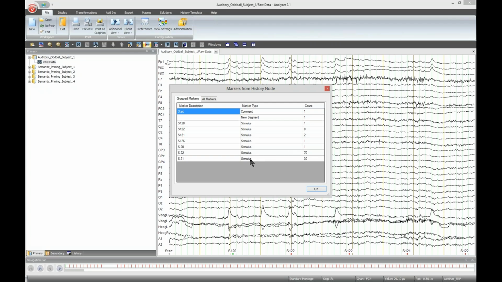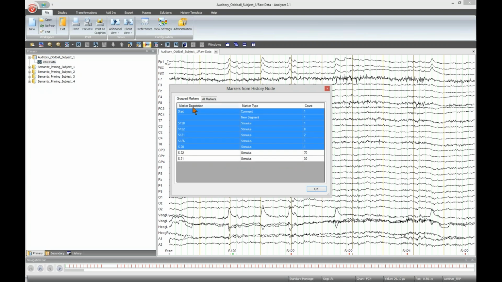Our oddball paradigm consisted of 100 stimuli with 30 deviants and 70 standard tones. Therefore, only these two markers can be the ones referring to deviants and standards, respectively. There are a few other markers in here, but let's forget them for now. In this data set, we actually do not have responses recorded, therefore no markers for that.